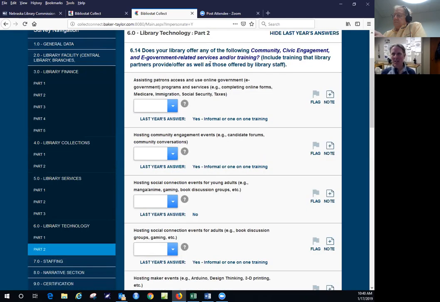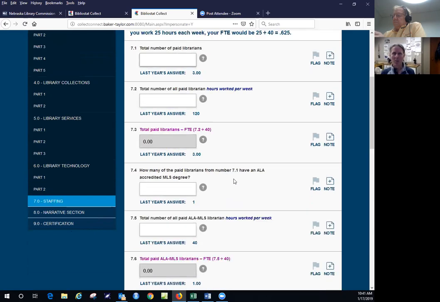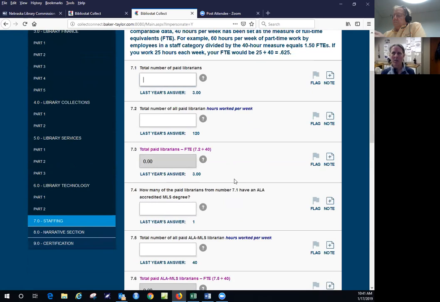I will say this kind of ties into some of these questions here. There are some states, and there's kind of a push, I think there will be next year, a formal proposal to add a question about meeting room use. We don't currently ask that. A number of states do. That would be a simple, two or three question set. Does your library provide a meeting room for the community? And if so, how many times was it used during the fiscal year? I think it might be important to collect that data, and that's something that we could ask simply. I think a lot of libraries that provide meeting rooms probably collect that data already.